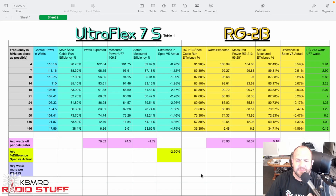Now we can take a look at the data and what the results I got were versus what the manufacturers specify. Here we are comparing UltraFlex 7 Sahara versus RG213, and this is kind of what spawned this test. I've been a big fan of the UltraFlex 7 Sahara, and per all of the research I've done from both of their specified calculators, the UltraFlex 7 actually shows slightly better performance than RG213. My numbers will be a little different because I'm comparing a 106.8 foot run to a 99.28 foot run, but if we put 100 feet into both calculators, the UltraFlex 7 does show slightly better specifications.